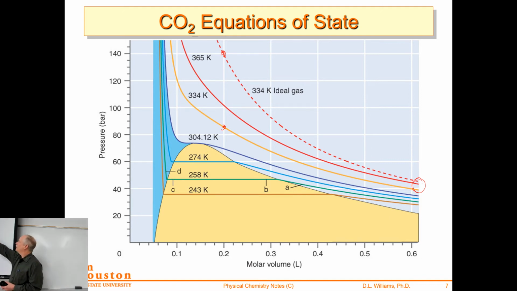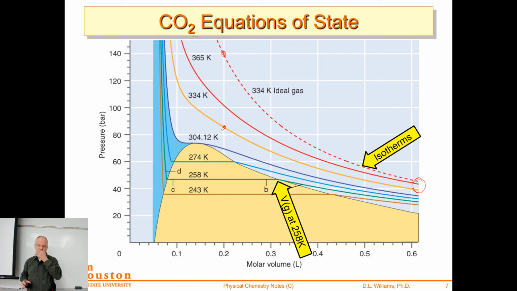So then over here on the right, we have large volume. We're compressing if we go left. So it's the same kind of PV plot we've been dealing with in the past, but we've got condensation going on. So these curves are isotherms. All of those are isotherms. Even the ones that go through the condensation region are isotherms. Make sense? Okay, that's good. Different temperature. Every curve is a different temperature.